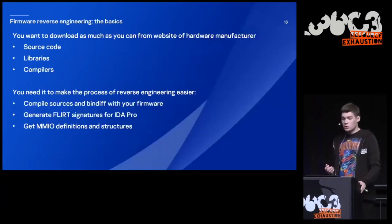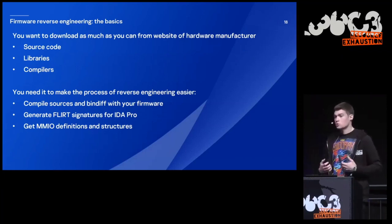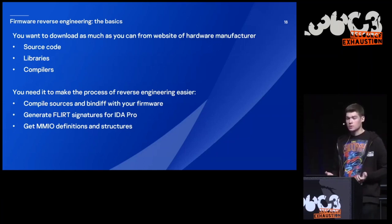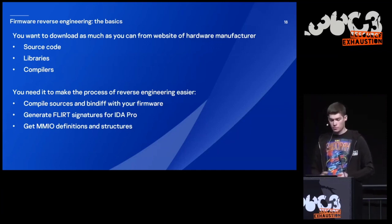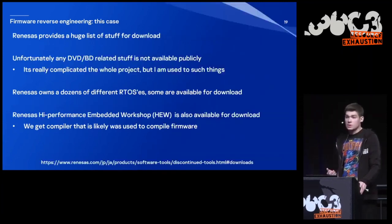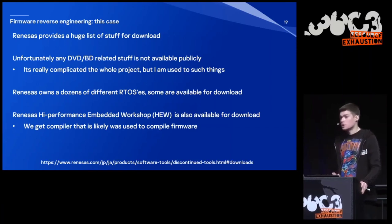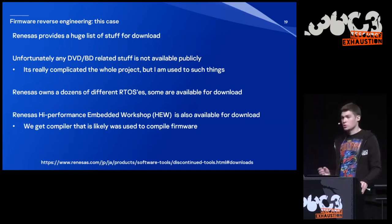And the first thing that you want to do in such cases when you start to reverse engineer some new firmware is to download as much stuff as you can from the website of the hardware manufacturer. You want to get source code, libraries, and compilers, and you need all of that to make the process of reverse engineering much easier. Like you might want to generate FLIRT signatures for IDA Pro, and you also need definitions and structures of different hardware registers. And Renesas provides a really huge list of stuff to download. But unfortunately, any DVD Blu-ray related stuff is not available publicly, and it's really complicated, the whole project. I had to reverse engineer all of it.